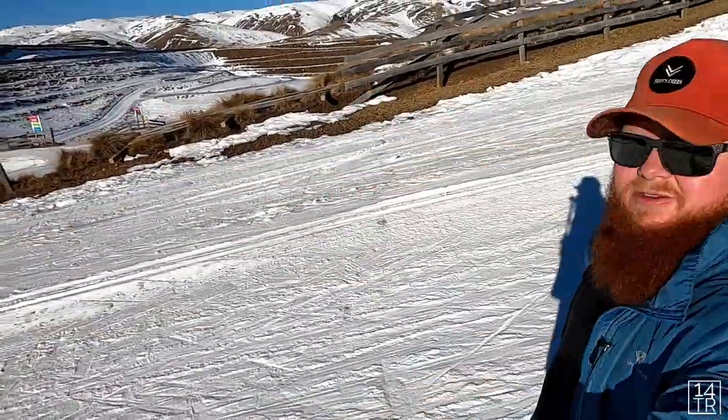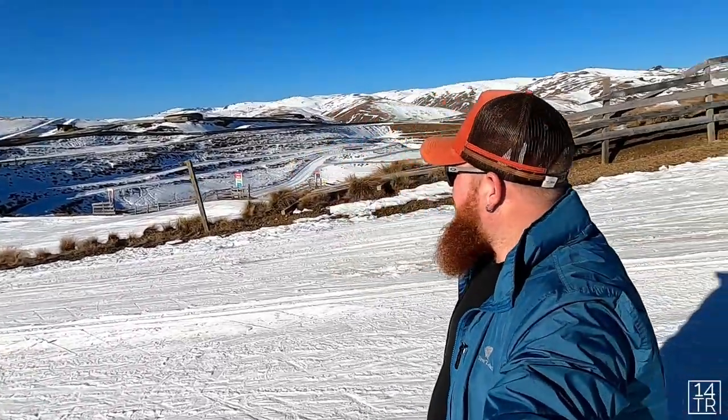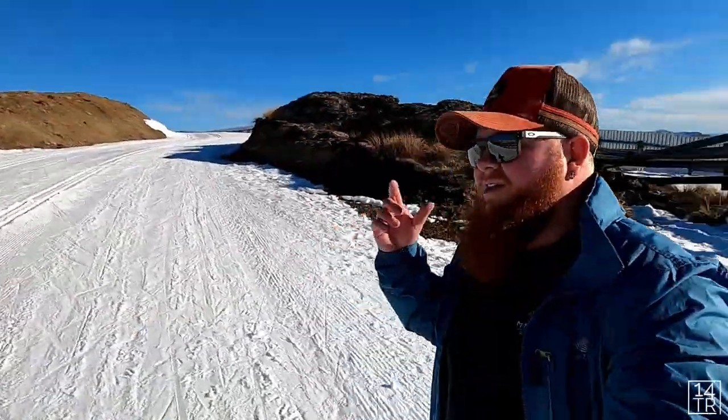We're just at the snow farm up at Cardrona. It's awesome, so cool. There isn't too much snow this year. It's been pretty warm, which is a shame, but there's still plenty enough to have a good time up here. The snow farm is what it's called. You turn off just outside of Cardrona and cruise up here. For family fun, they've got the tube rides. You can have snow fights, make your snowman, all of that sort of stuff.